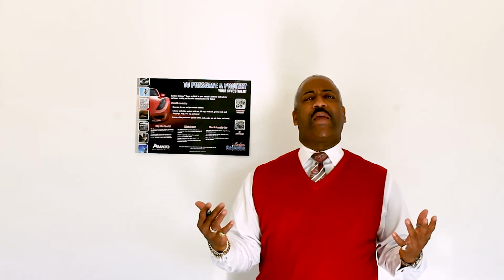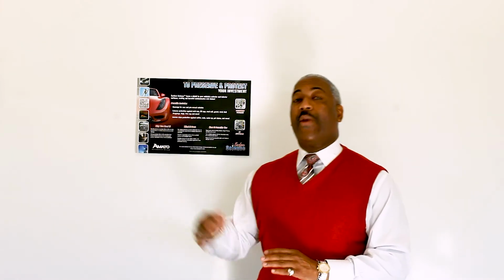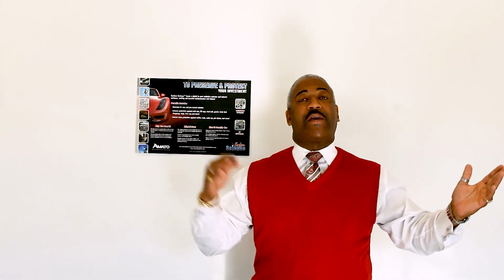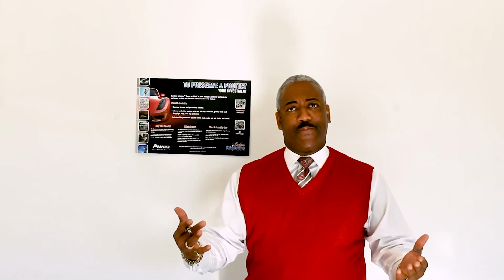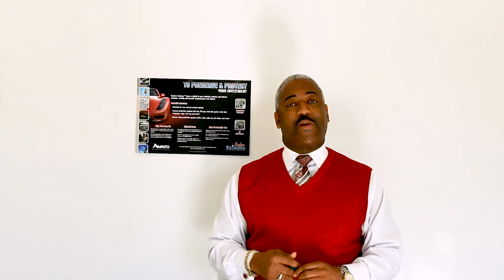You hear salespeople say your vehicle is still in a wrapper. Well, your vehicle can remain in the wrapper with Surface Science. You've seen vehicles transporting from one part of the state to the other part of the state. It has a white protection on it. It could be plastic or it could be a sheet. But it's protecting the vehicle against road debris and the sun from fading. Well, that protection could be on your vehicle at all times with Surface Science.